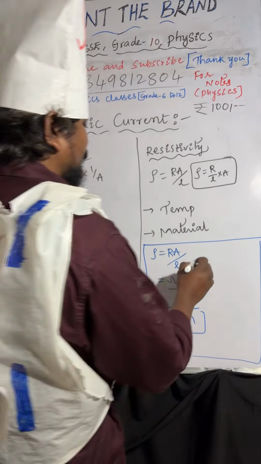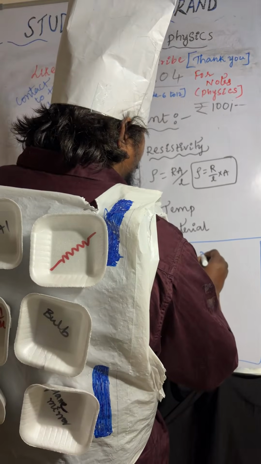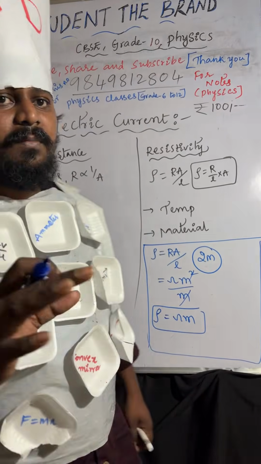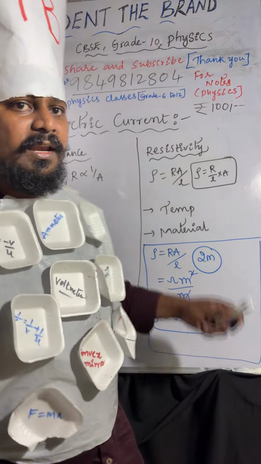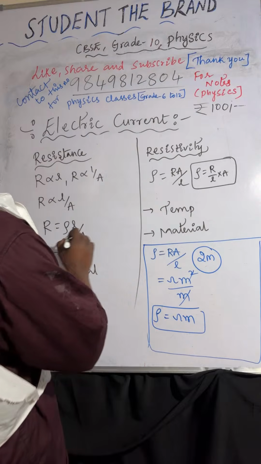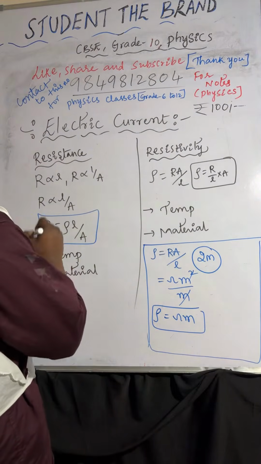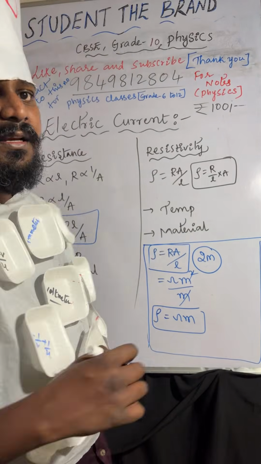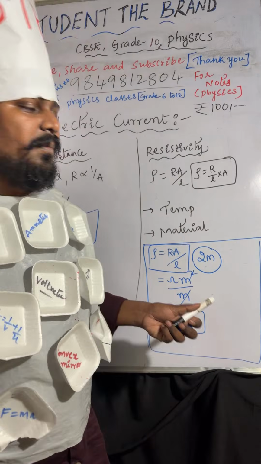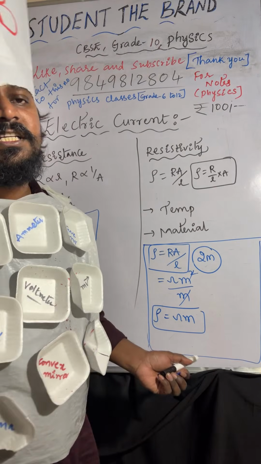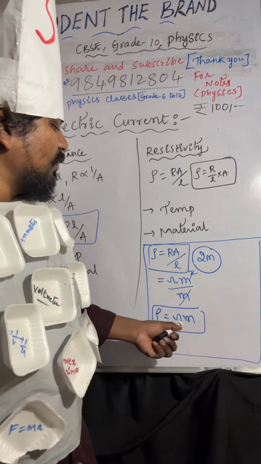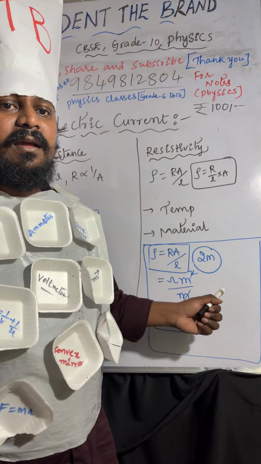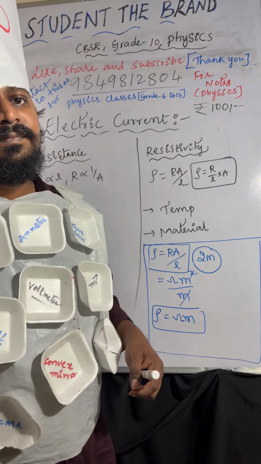So this question comes for 2 marks. Very important. Based on this one also problems will come. So related to resistance also problem will be there. Related to resistivity also problem is there. And based on the derivation, SI unit of resistivity, rho equal to ohm meter. So they will ask this one for 2 marks question.